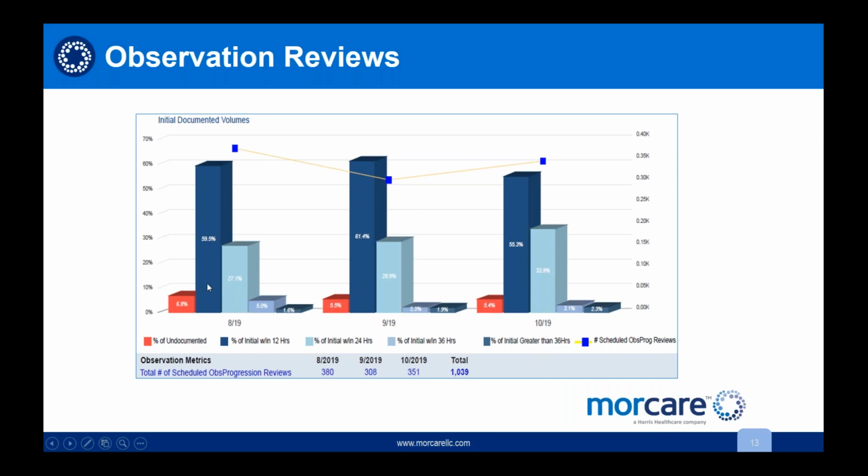And as we look month by month, what we'll be hoping to see is this dark blue column here. Those are the ones that we're really hoping will be increasing over time. We want to see the initial reviews being completed within that 12-hour time frame. And if we start to see that slipping, then that's something that we want to drill into. What's happening here? Why is this not occurring like I thought it was? I can't just assume that this is happening. It's the data and the information that's pointing me to where we might have slippage in our process.